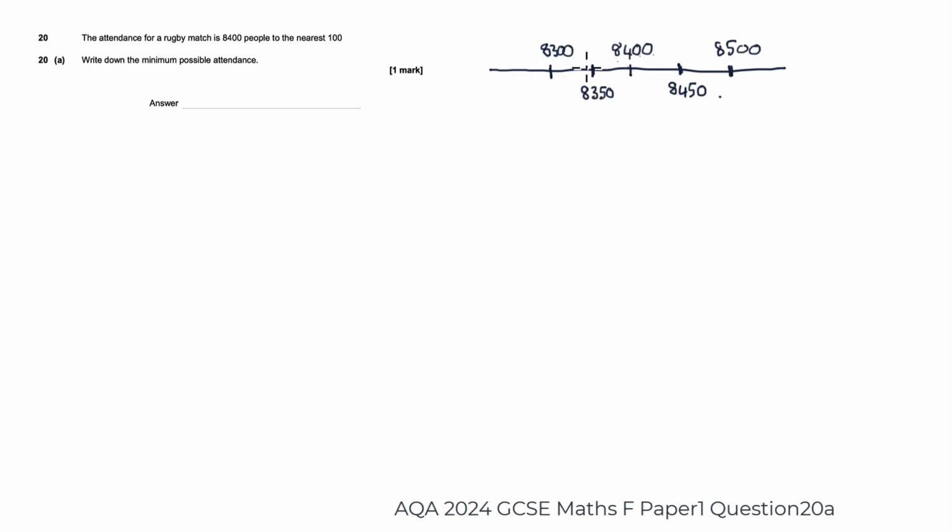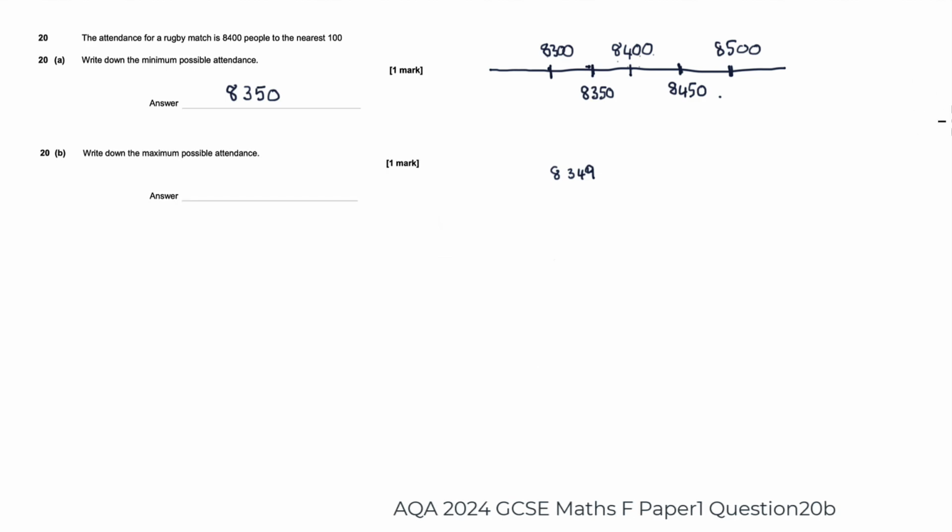If you went one less than 8,350 and you were looking at 8,349, if you were rounding that to the nearest 100, you'd say, oh, 49 chopped off, that 3 would stay, so it would be going to 8,300. It's nearer to 8,300 than to 8,400. Now, interestingly, 8,350 is precisely halfway between these two, so we do need a rule. And the rule says move it up. So 8,350 would round up to 8,400.